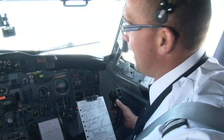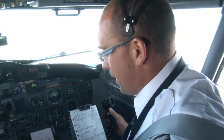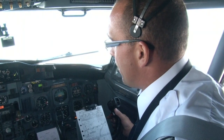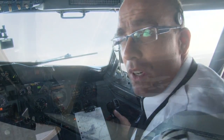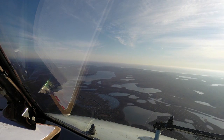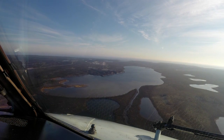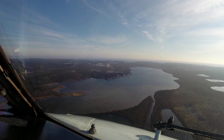We're on the 3rd leg of our journey today, just getting ready for our descent into Inuvik. Inuvik's located up near the Arctic Ocean, about 200 kilometers to the south of the Arctic Ocean, just off the Mackenzie Valley. Its population's just under 4,000 roughly. Its main industry is tourism, a bit with the oil and gas. It's also one of the main communities that feeds the smaller communities around the area. Surrounded by a lot of nice lakes, nice tourist spots. Runway's about 6,000 feet, and this is a daily flight for us in there.